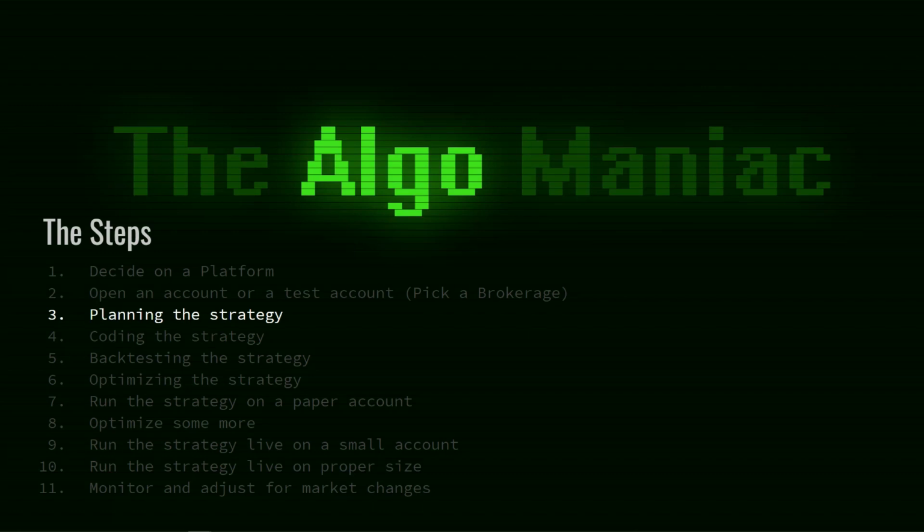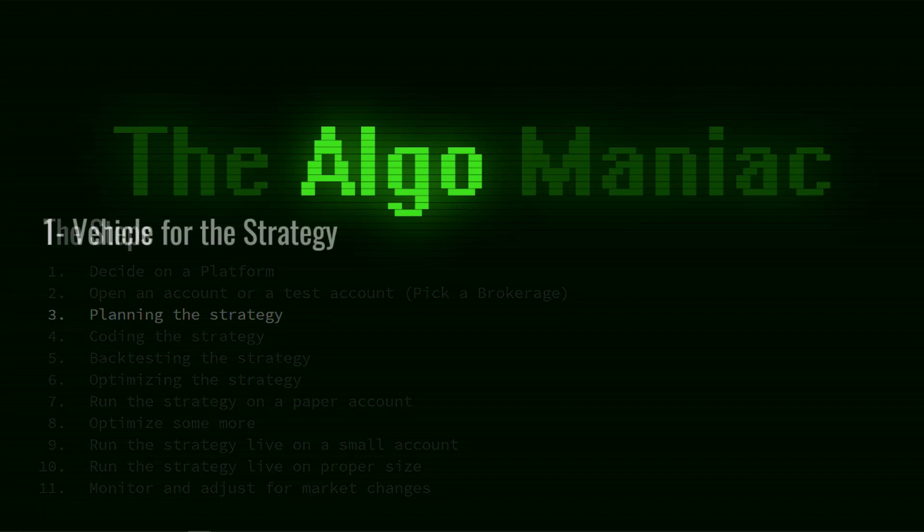So at this point you've decided on the platform roughly. You could change that decision later down the road, but all you have is you opened an account. It's a test account at this point, and now you want to start using the platform. You have a strategy in mind, or something that you want to try, but not a solid plan. So today we're going to talk about what considerations you need to pay attention to when you're planning your strategy. So let's go right into it.